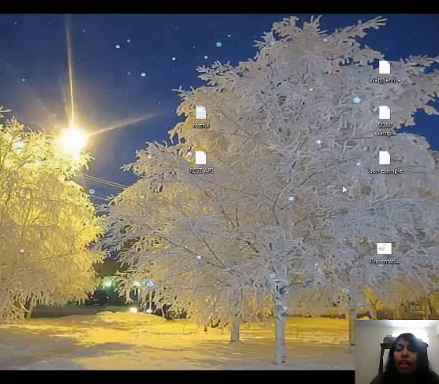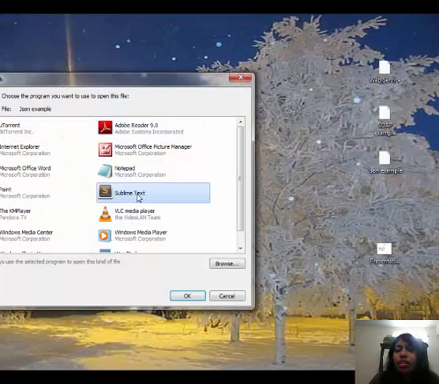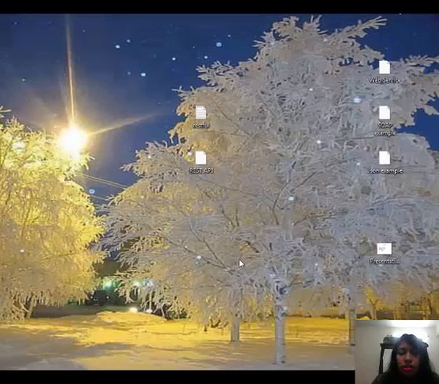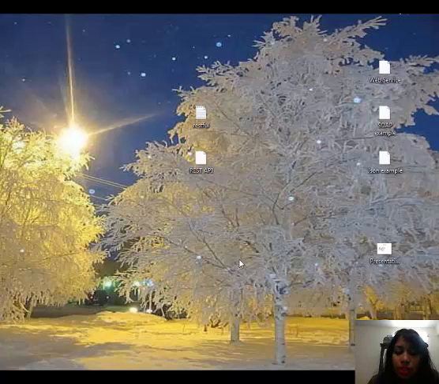And JavaScript object. Next I have the open standard JSON, which is another protocol system, and this is called JavaScript Object Notation. It is an open standard file format that uses human readable text to transmit data objects consisting of attribute-value pairs and array data types.